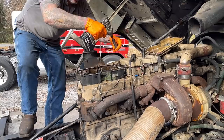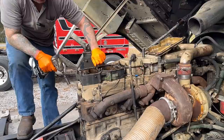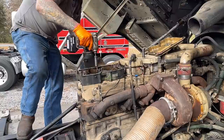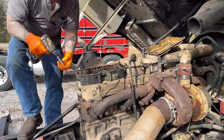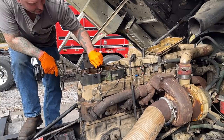Now you gotta be careful we don't lose any more nuts down in the oil pan. Oh, that sucks. Yep, that sucks bad. I don't know what we're gonna do about that. Because, man, that sucks. Yep, don't know what we'll do about that. What happened is, these studs go through into the head, and then a nut holds the rocker box down. Yeah, it should work. It should come off. I was panicking, but I think it'll pop right off there.